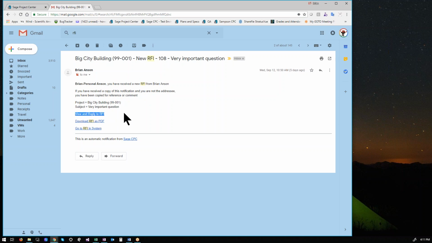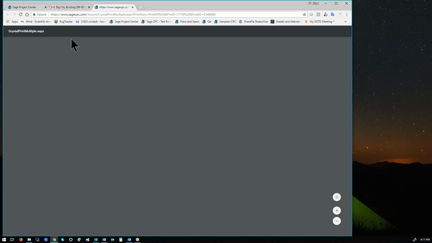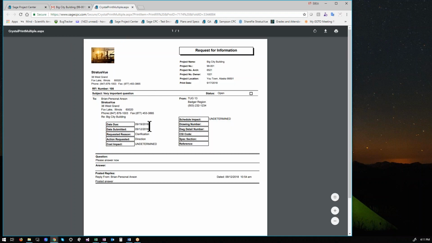So to explain this, I'll go through each one. This is to view and reply. This will open up for the architect in their default browser a tab for them to answer the RFI from the email. I happen to be in Gmail, but if they use Outlook, then it'll open up in Outlook. This download does exactly that. So I'll click that now, and you'll see that it'll start downloading at the bottom portion there. So this is your RFI. This one already has been answered. That's why it shows you the replies.